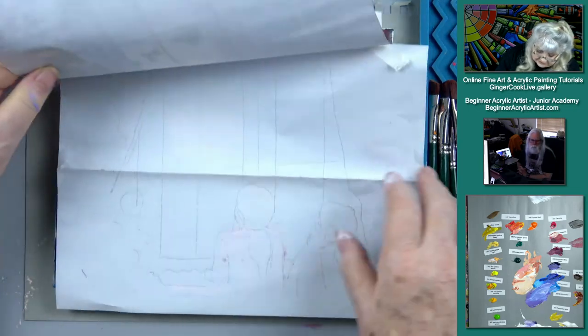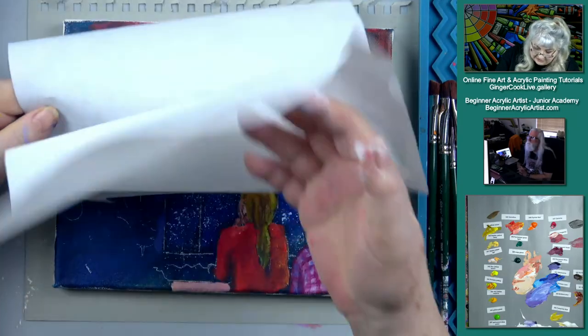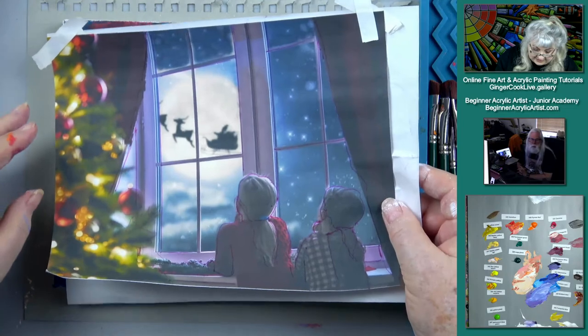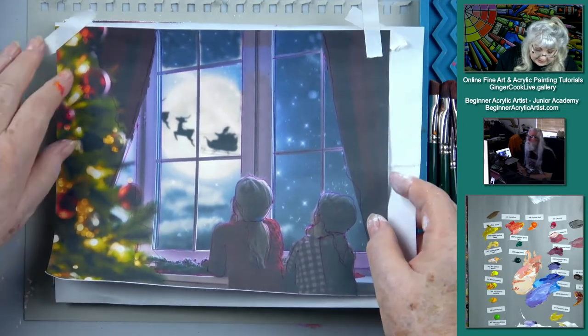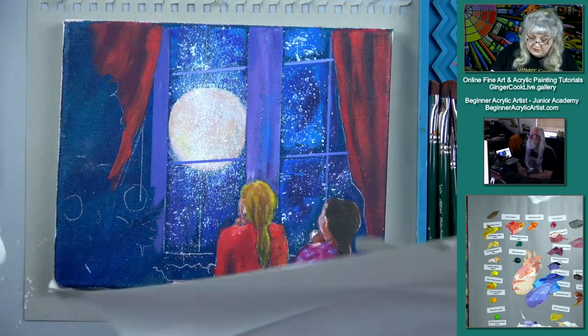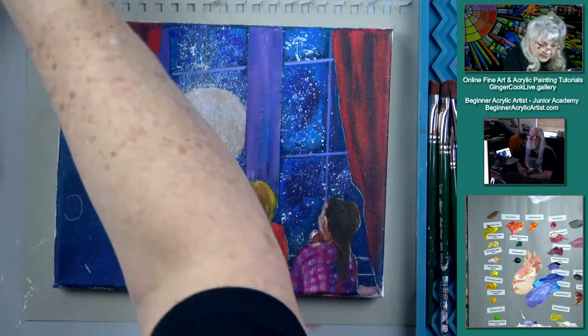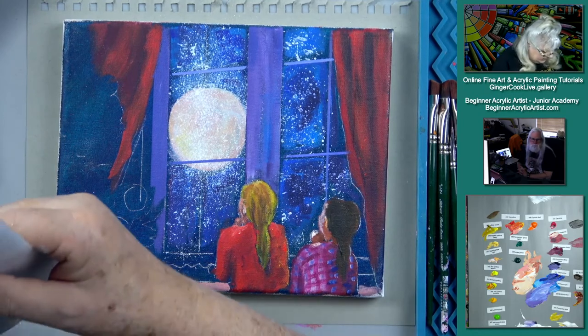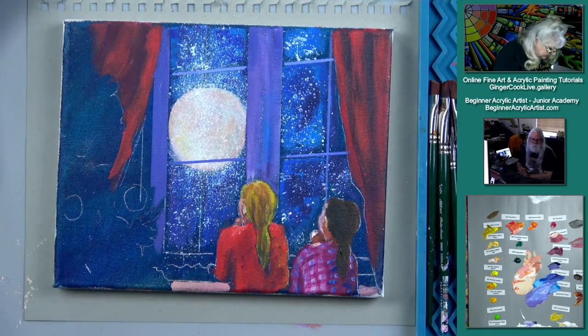But what's the difference? Can't put white over that, can we? Well, you can. It'd be very hard to see. Well, you wouldn't see it. But I know that I lined this painting up with the corner, so I will just grab a little piece of blue. I mean, there's no sense in making life hard, right? I don't want to make it too hard, where you don't want to play anymore.